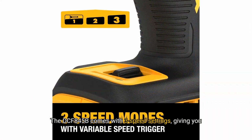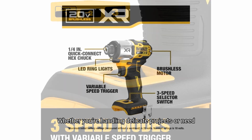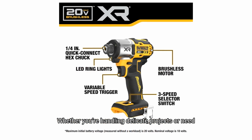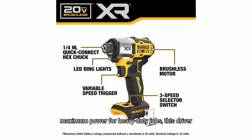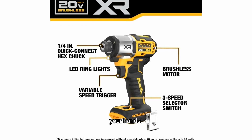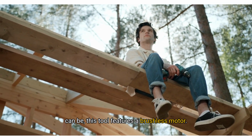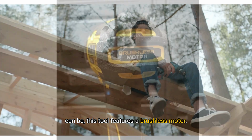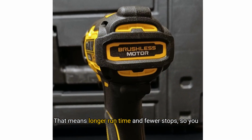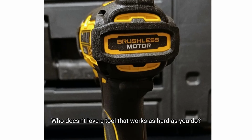The DCF845B comes with 3 speed settings, giving you ultimate versatility. Whether you're handling delicate projects or need maximum power for heavy-duty jobs, this driver adjusts to your needs, putting precision right in your hands. And because DEWALT knows how frustrating downtime can be, this tool features a brushless motor. That means longer runtime and fewer stops, so you stay productive. Who doesn't love a tool that works as hard as you do?